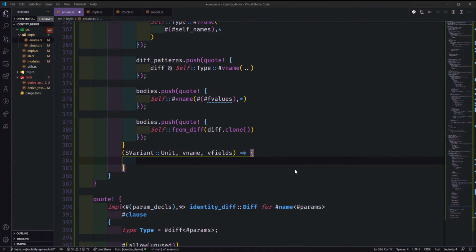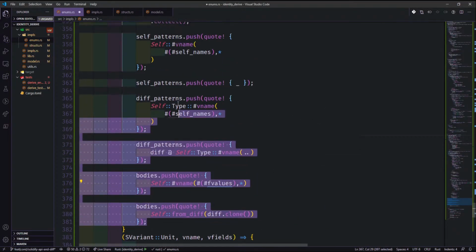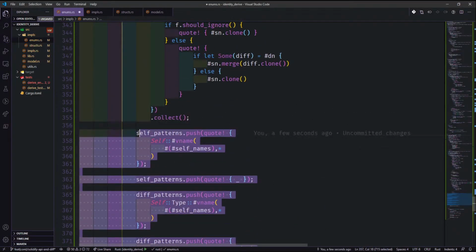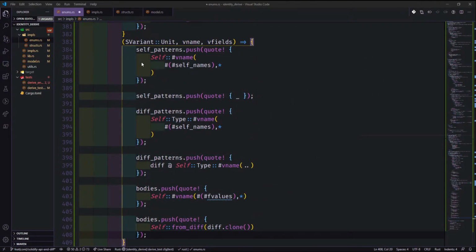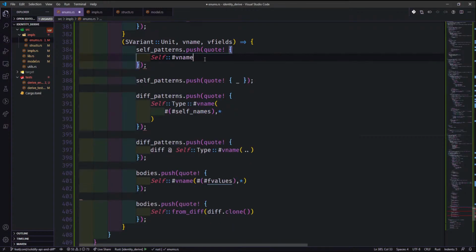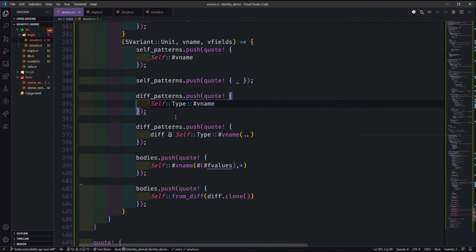Now we can do the unit struct, which is actually pretty simple compared to the other ones, at least. Again, though, probably let's copy this part. This is the part that we need. All right, so we have our self patterns. And remember, these are unit, so of course they don't have anything in them. Again, we can do the same here.